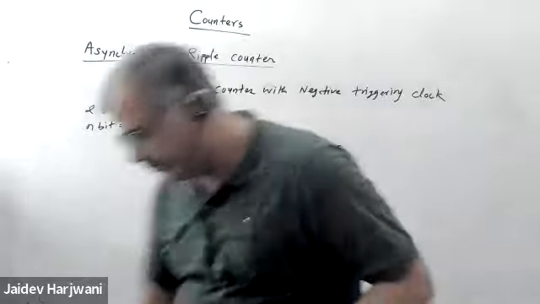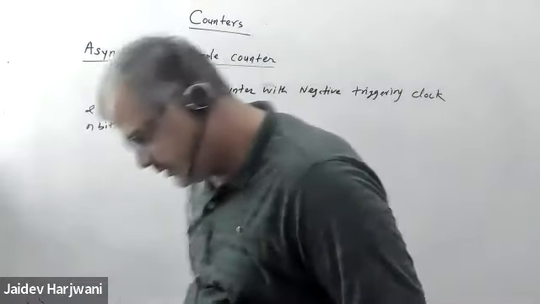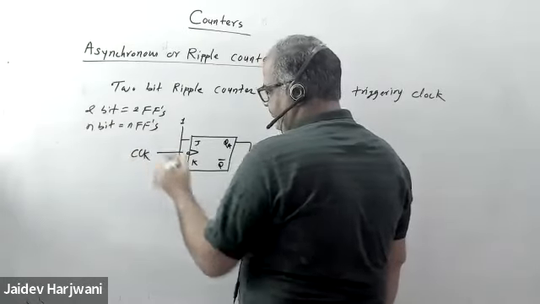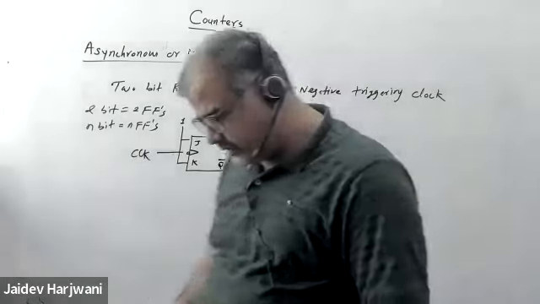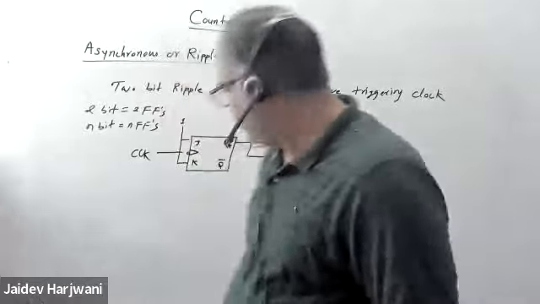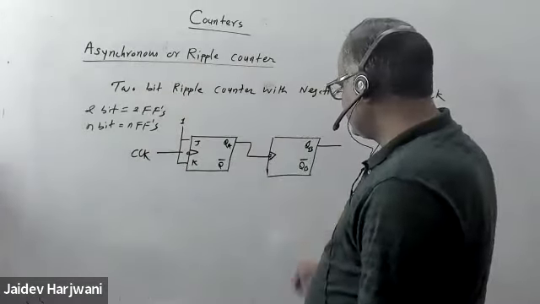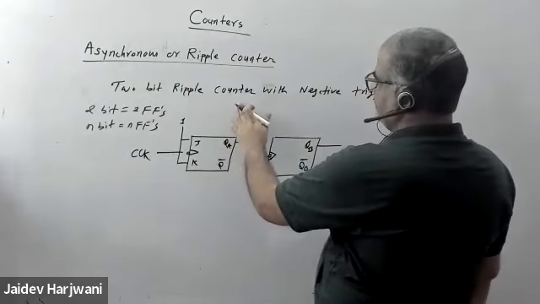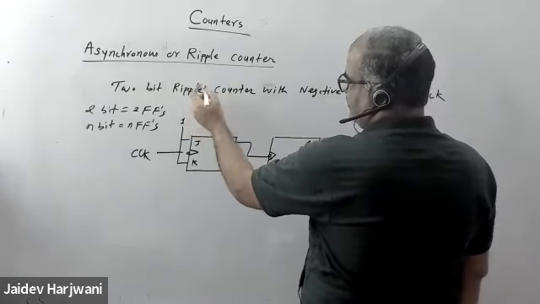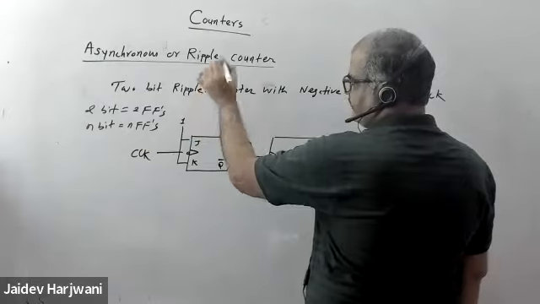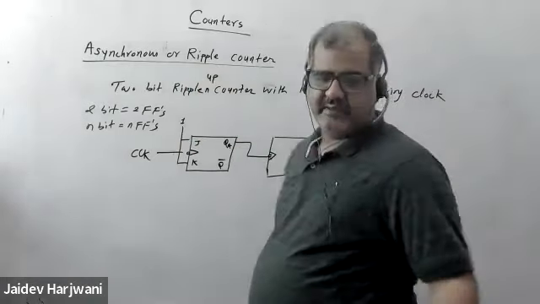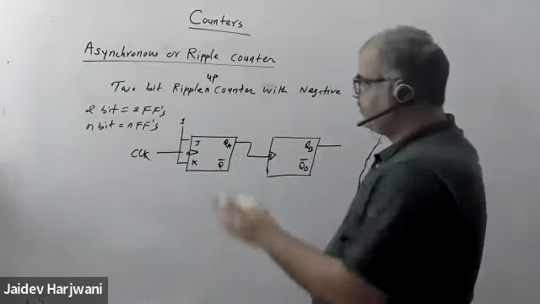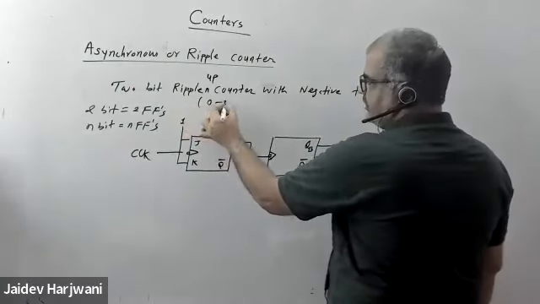Now what I need more is to apply a clock here, so here I'm applying the clock. So this becomes your 2-bit counter, JK. Basically this is your 2-bit ripple counter. Now we'll see how it is a ripple counter. I'm using a ripple up counter. There can be a ripple up counter and a ripple down counter. Ripple up counter means it will count from 0 to 3. So with a 2-bit counter it can count from 0 to 3.